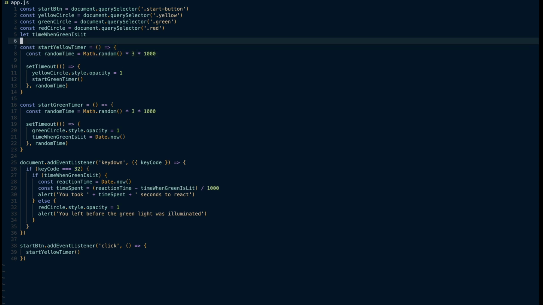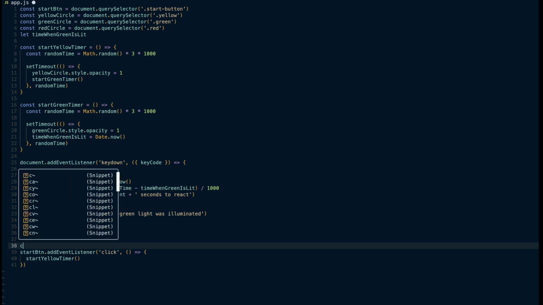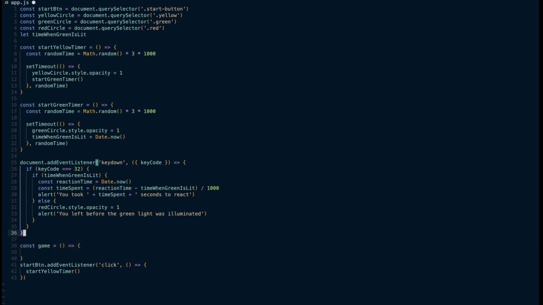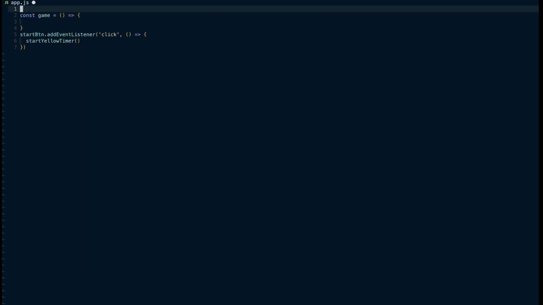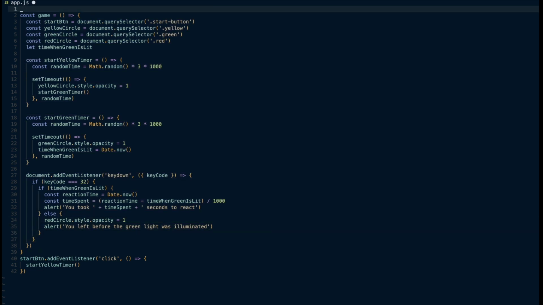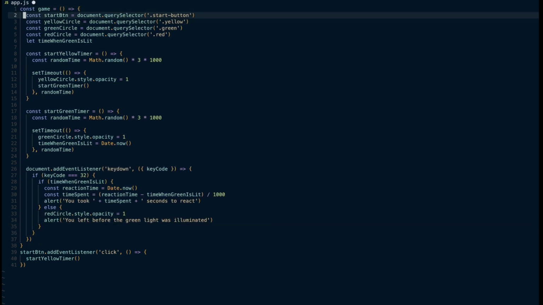So a lot of times I like to have a game object, and I'll just do a game function. It doesn't take anything, and pretty much the game object controls everything. This makes it a lot easier to reset, like what we're talking about now.